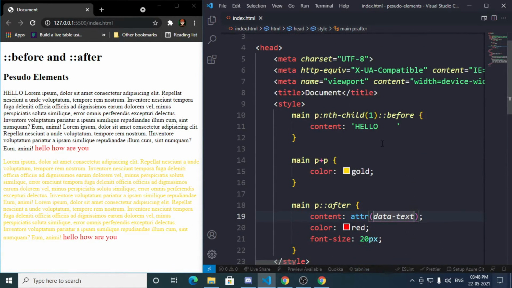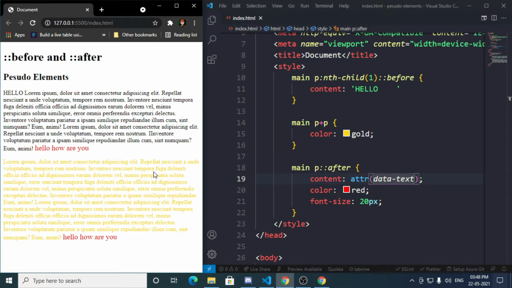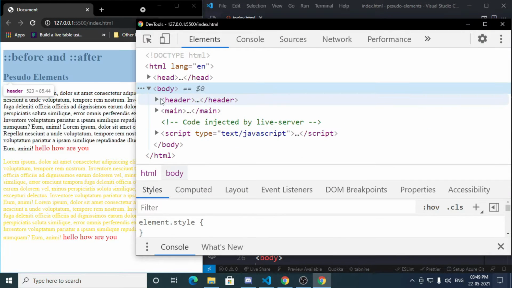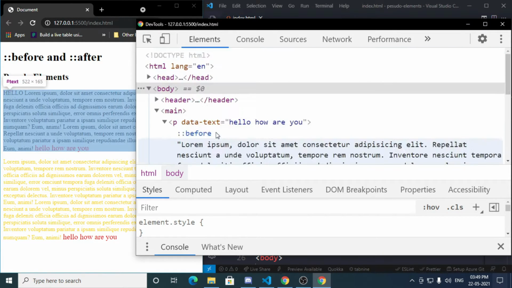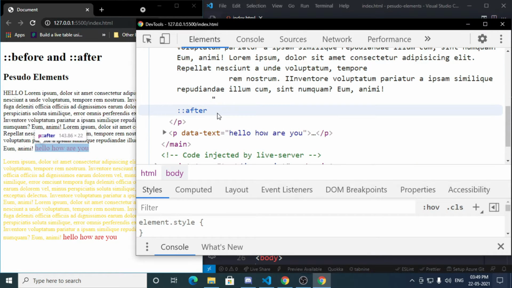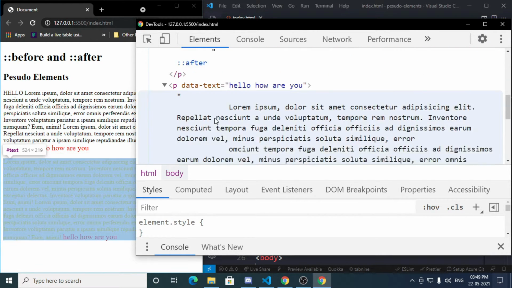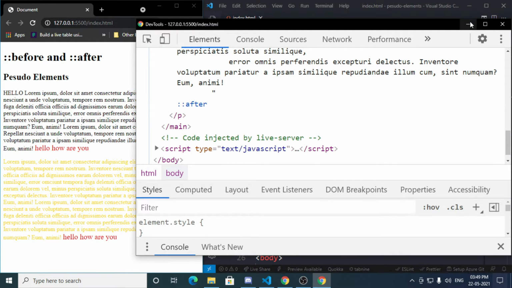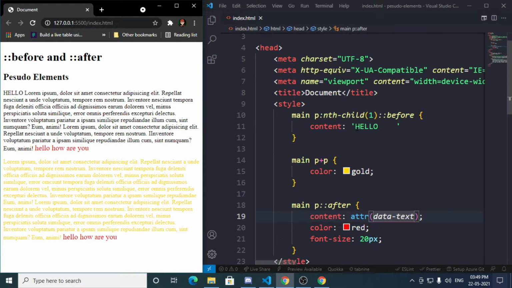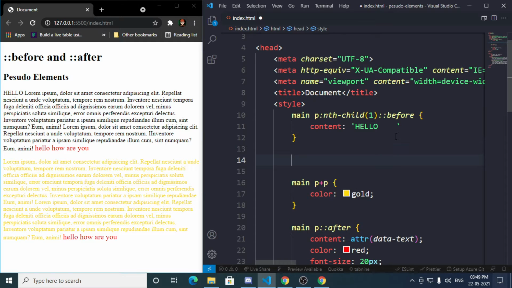Alright, so this is the thing, and you might see in the developer tool over here, if I go to main, in my first paragraph you see the before pseudo element has been used and the after pseudo element has been used, and over here also before and after elements have been used. So in this case this hover effect should fail. Like if I, over here, let's say, no, not here, sorry. Let's make another property.